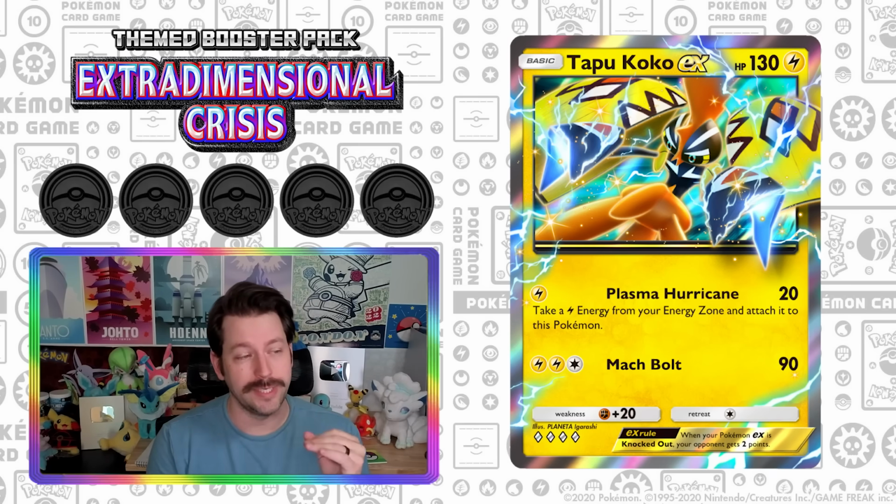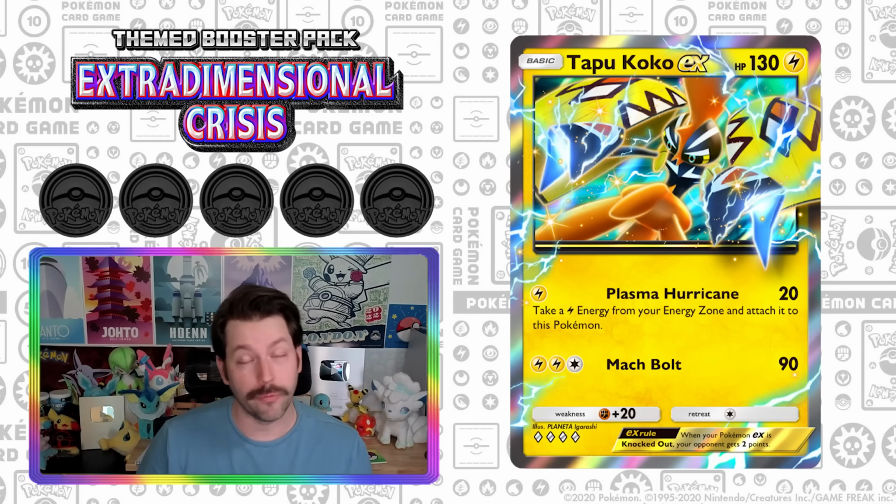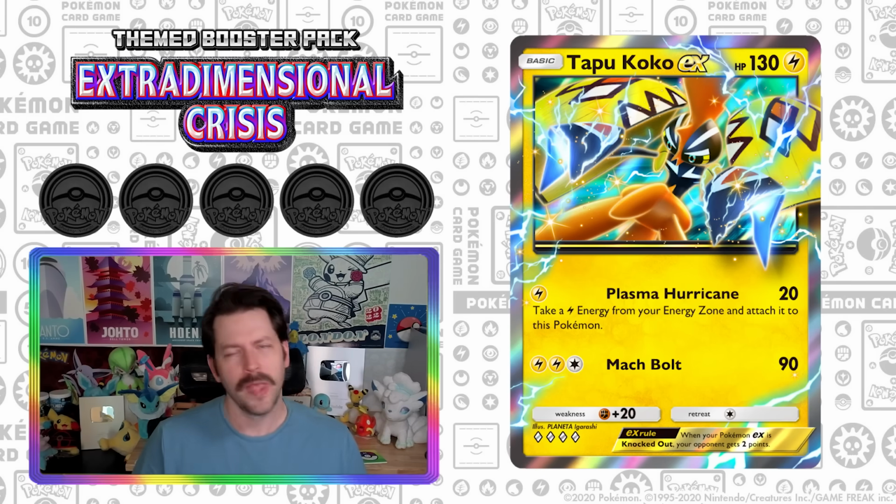Plasma Hurricane for 20 damage will allow you to take a lightning energy in your energy zone and attach it to this Pokemon. And Mach Bolt for 3 energy will allow you to do 90 damage. One of them can be colorless. So this card, I feel like, directly compares to things like Pikachu EX from Genetic Apex or Pachirisu EX.